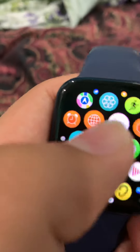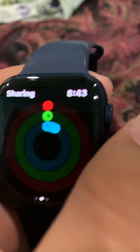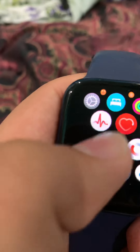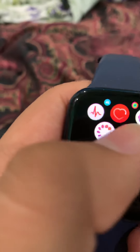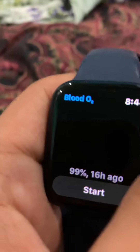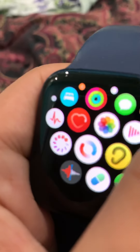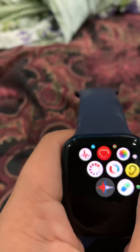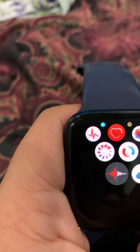Let's check the activity thing. It is really early in the morning so obviously it's not going to be full. You can also check your heartbeat. You can click on this app and it can check your blood oxygen levels — you do need the Series 6 for that. I really don't like to use the iTunes music feature on this thing because it's just so clunky and complicated.